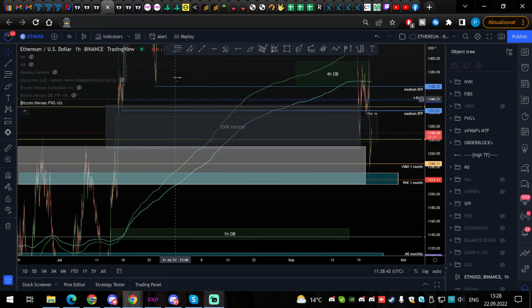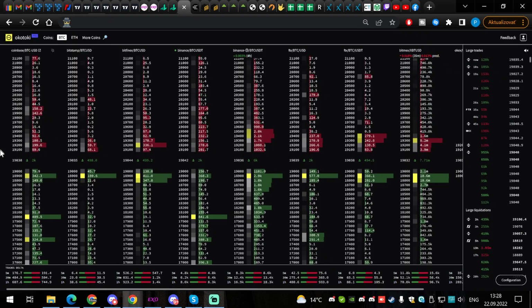And now one more thing, I also use Okitoki. I watch order books, because in a few seconds you can see if there is support or not in the markets just with order books. Yesterday, when we were at 18,100, there were nice orders across all exchanges, and you can see there are still some left. 18,000 is still support, and then we have 17,500. Still really decent orders there, so that was also very useful.